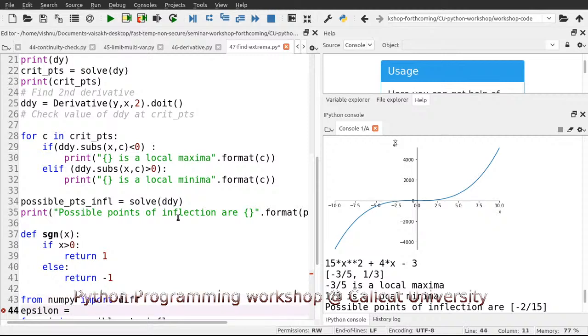I don't know whether it's going to work on this particular one. This is a list, so it should probably work. Epsilon equal to a list of the differences that we want. If there is more than one point, diff of the differences in possible points of inflection, and the minimum of that.